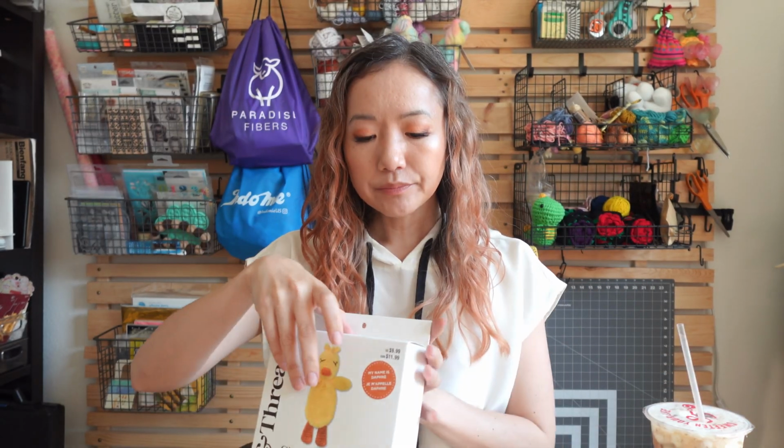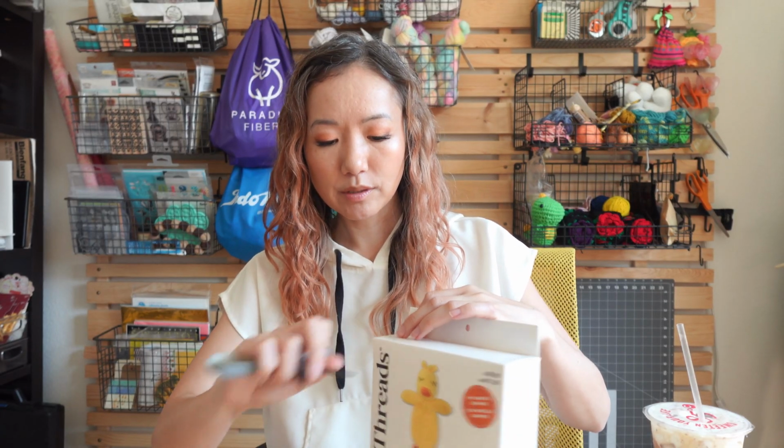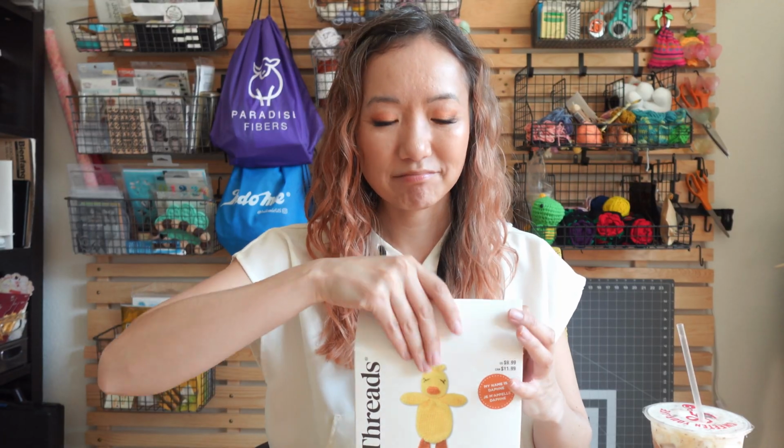All right, we're going. Uh-oh, it's taped. Are you an open from the bottom person or an open from the top person? Maybe I should open it from the bottom because there are 2 tapes on here. Okay, ooh. My scissors went a little rogue there for a second.